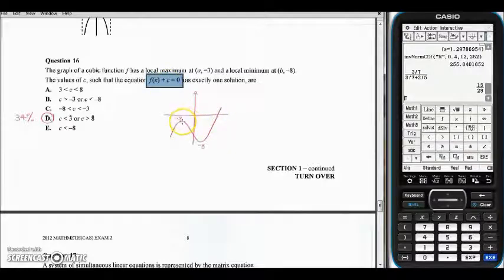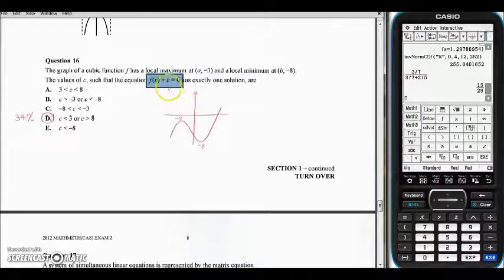So what would happen here if we started moving the graph up, what would happen once we moved it up past 3? If we moved it up 3, then this little maximum here would be touching the x-axis. And if we move it up any further, then I've got 3 intercepts. So I don't want to move it up more than 3 unless I move it up so far that this minimum also goes up above the x-axis.